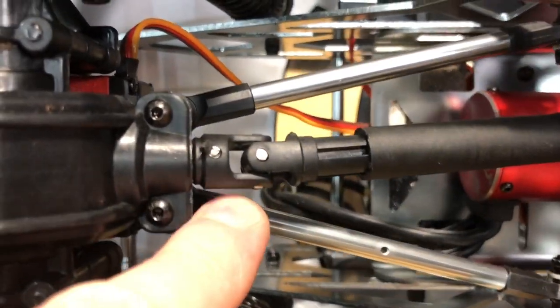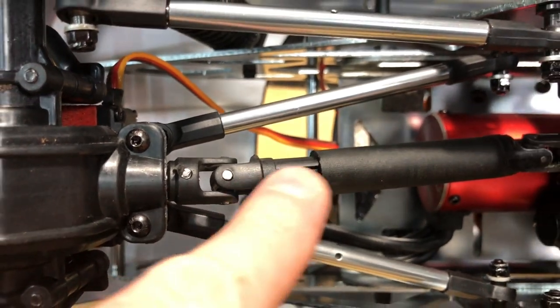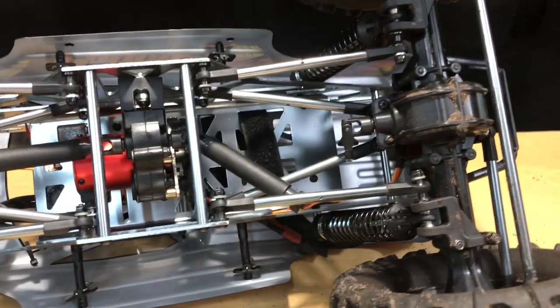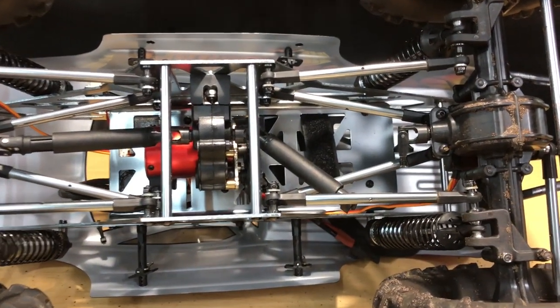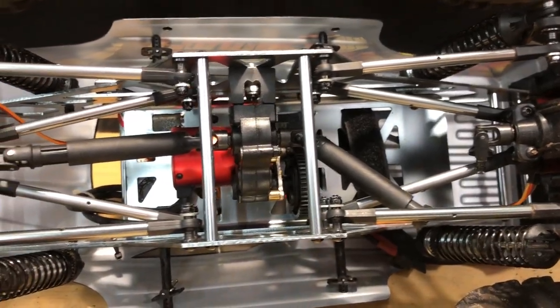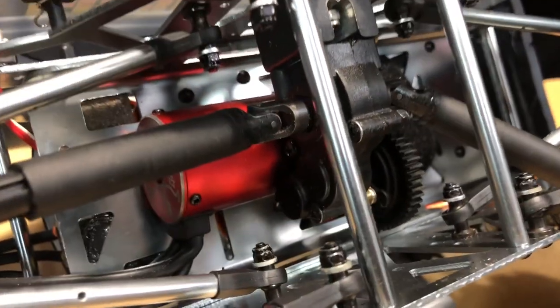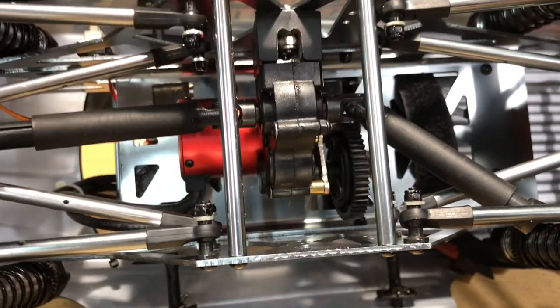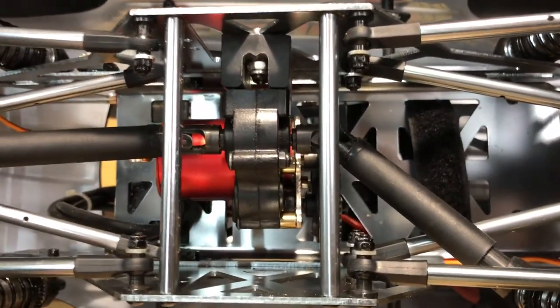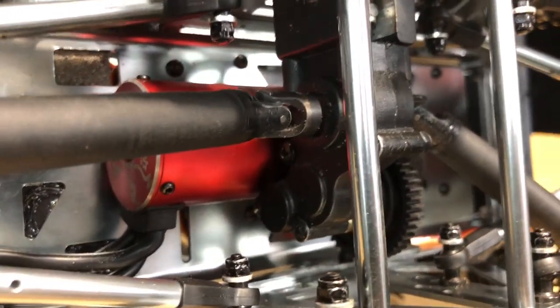This side. So these little plastic joints right here, this is what it would look like on both ends of it. These drive shafts are from the Everest10. It's from Redcat, so it's their crawler. So these are what these drive shafts are from. And also, this transmission that's in here, this is not the transmission that comes with the car. That's an Everest10 transmission as well.